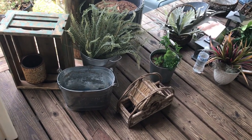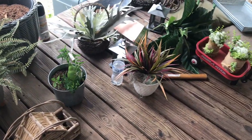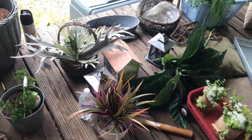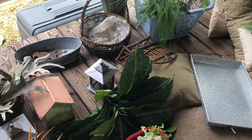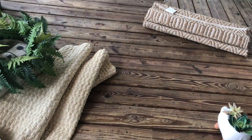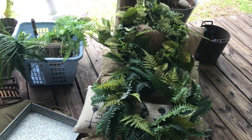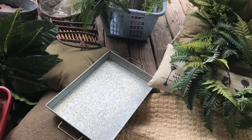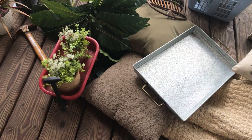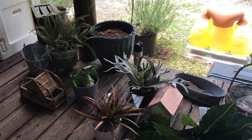These are the items that I have pulled out that I think I might like to use to decorate that spring porch, minus the hammer and the water bottle, of course. Some of these are DIYs. I've got two different kinds of rugs. And some DIYs here. So I'm going to try to find some things that are cohesive. You can kind of see the theme I'm going with here. Kind of natural, woodsy, green. And then of course my metals. So these are some things we're going to be working with.